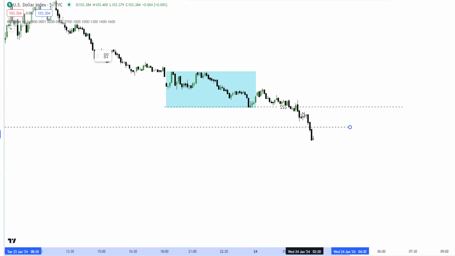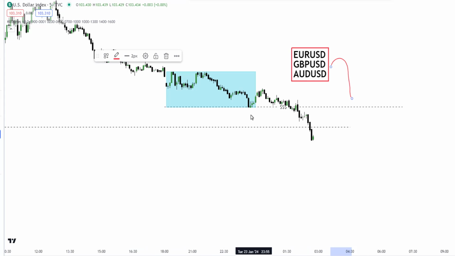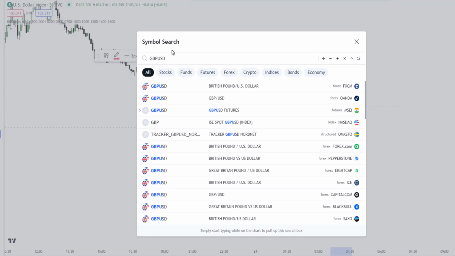If I see a shift in structure, return to a point of interest, I am going to go bullish on the DXY. And what does that mean for foreign currencies? Let me show you. All foreign currencies, such as EUR/USD, GBP/USD, or if you're trading Australian dollar/USD, all of it will be bearish. That is the bias. If DXY is going up, that means they will be bearish. So DXY is supposed to be bullish today, and I will go to GBP/USD and check what is happening.